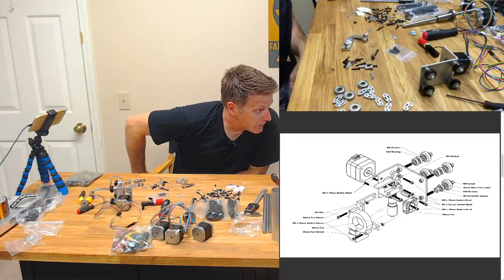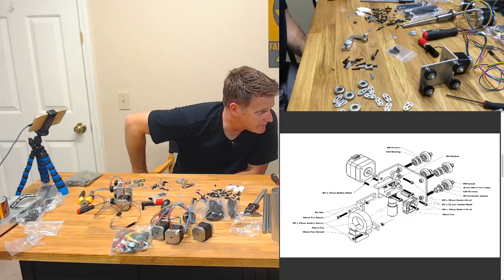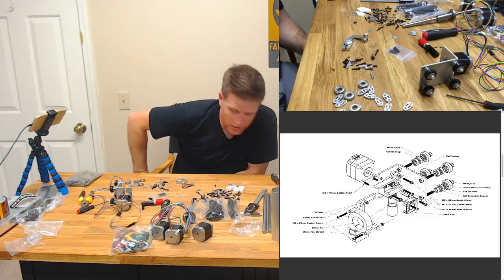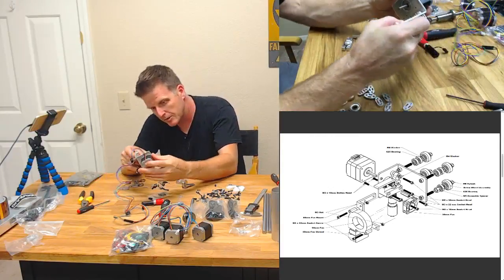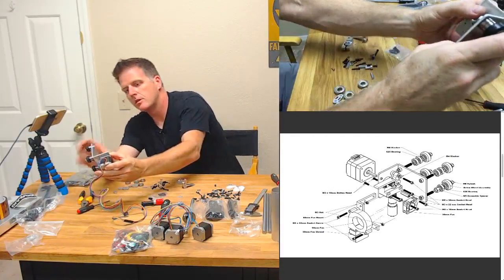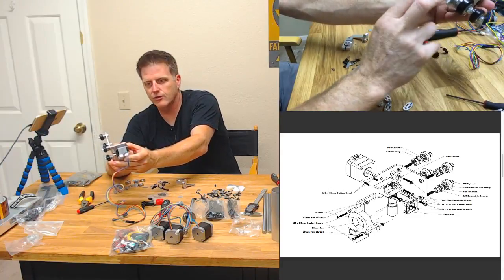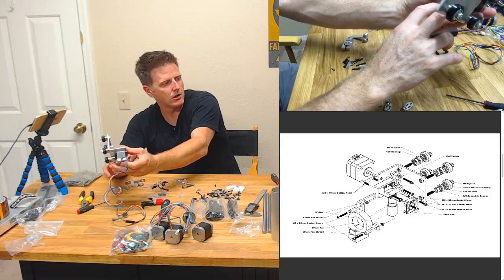And all right, this is where it gets a little... Okay, so we got some button heads coming in. M3 by 10 button heads coming in for the fan bracket, I think, on the far side. But we should be able to get to that, so that's for these under here, which I think holds the fan, the part cooling fan assembly.